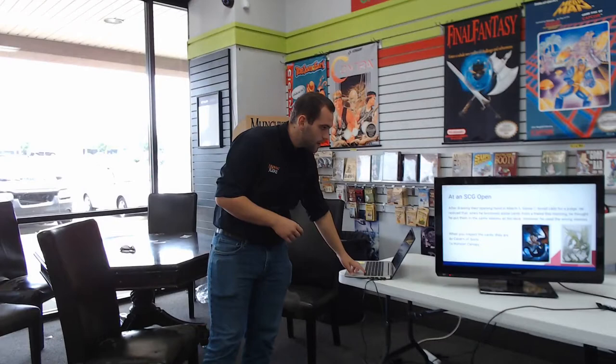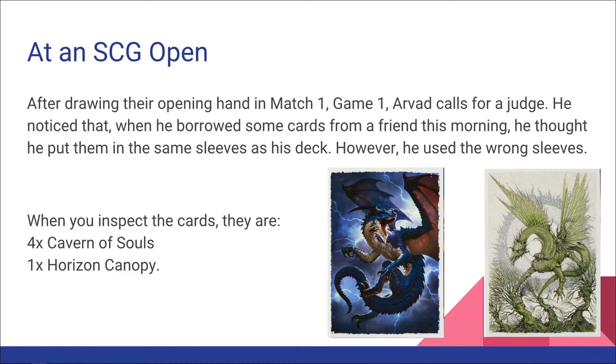At an SCG Open, after drawing opening hands in match one, game one, Arvod calls for a judge. He noticed that when he borrowed some cards from a friend in the morning, he thought he put them in the same sleeve as his deck, but actually used the wrong sleeves. The player tells you that the cards he borrowed from his friend are four Cavern of Souls and a Horizon Canopy. You check the deck, the cards in different sleeves are four Cavern of Souls and a Horizon Canopy.